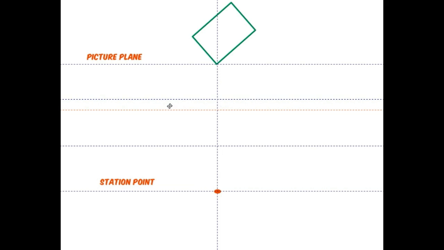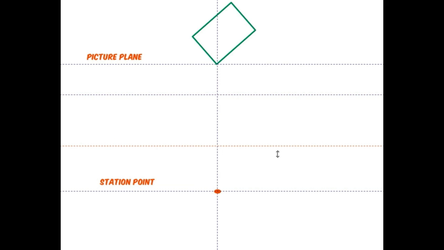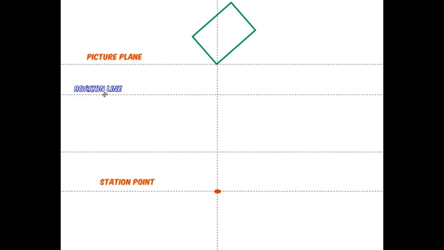To help you understand that, if the horizon line and the ground plane were the same line, you'd have no perspective at all. You'd be looking square at it. So we'll put them right here for now. Put that there and this here. Horizon line, ground plane. If you have been working with perspective, you already know what the horizon line is. It represents the horizon where everything disappears. The ground plane represents the ground, and that will be the base for our drawing.